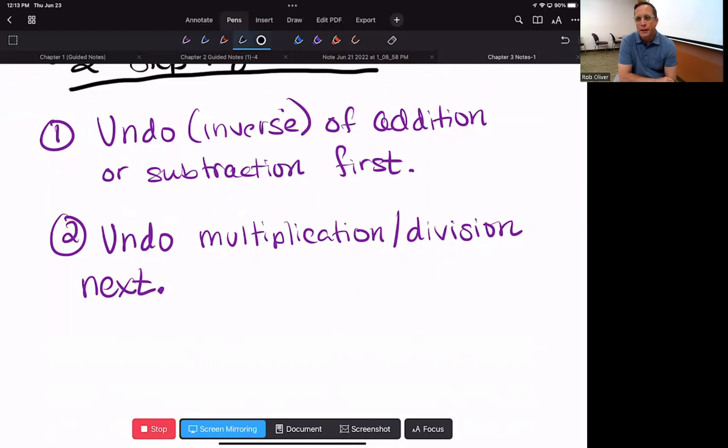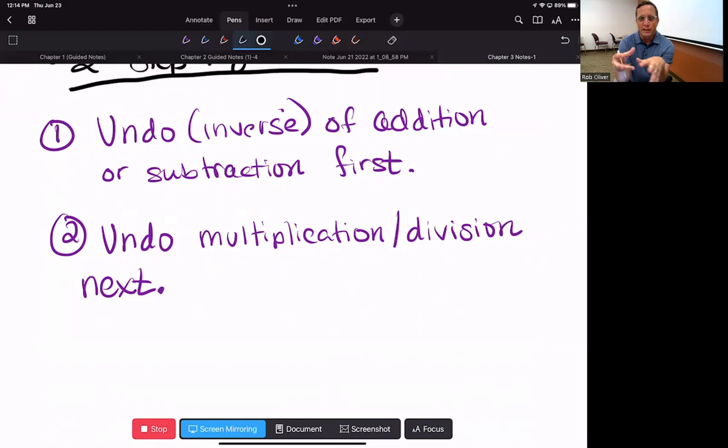But think of it like putting on your shoes and your socks. Solving a problem is like putting on your shoes and your socks. You have to do that in a certain order. You can't put on your socks after your shoes. That would be weird. You put on your socks, and then after that, you put on your shoe. Taking off your shoes and your socks is like the algebra problem. You can't take them off in the same exact order you put them on. You've got to take off your shoes, then your socks, right?